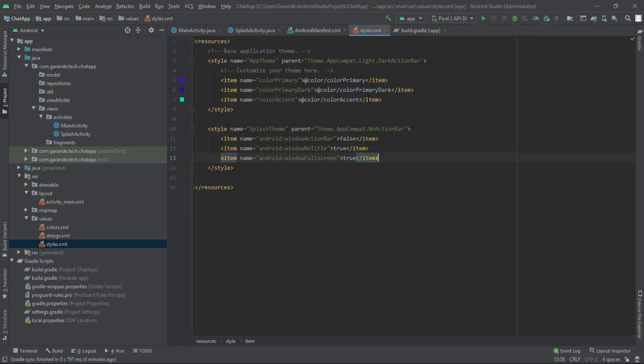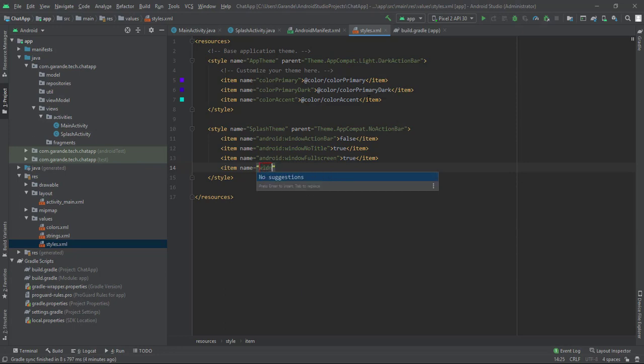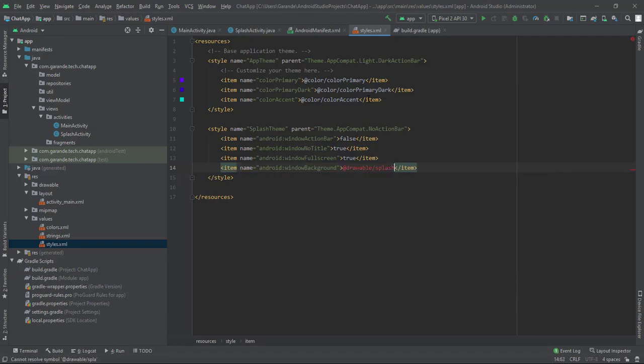And last, the most important one, which is the background of it, the window background. For the window background, we shall use a drawable. The drawable is going to be a splash view. Okay, let's just call it splash view. So we can create this drawable.